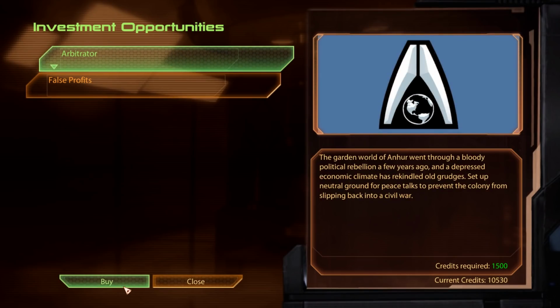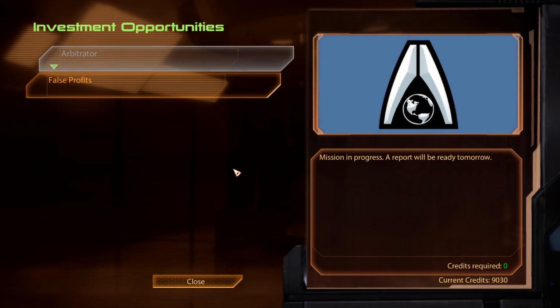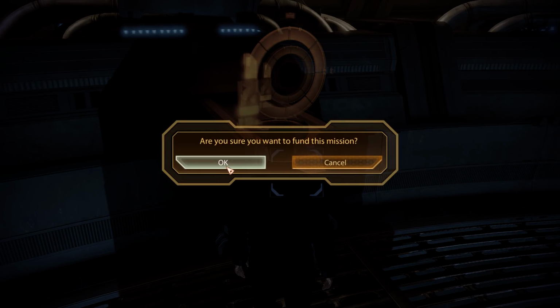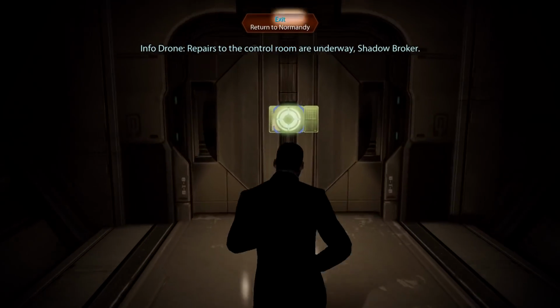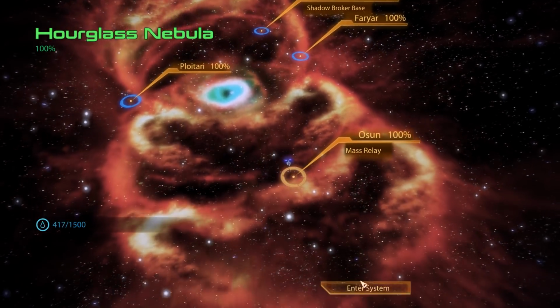This brings us now to the final two investment opportunities, starting with Arbitrator, in which we can fund peace talks to avoid the garden world of Anhur from slipping back into civil war. Finally then, we have False Prophets, where we can undermine a religious cult on Omega, and perhaps even bag some of their donation money for ourselves. And that would be all. At this point, we are now finally ready to start Tali's loyalty mission, so I'll meet you back at the Migrant Fleet in just a second.